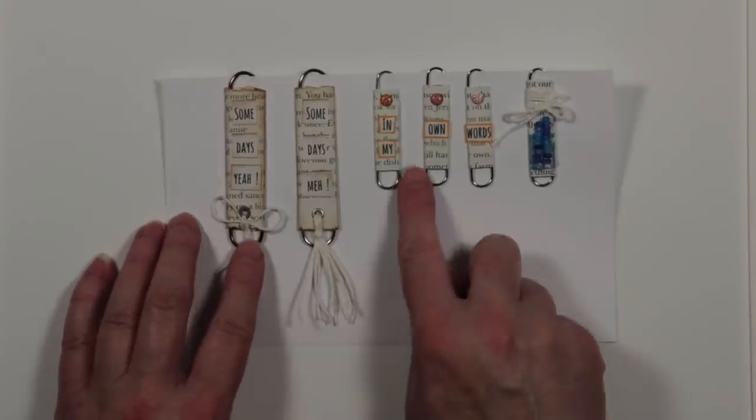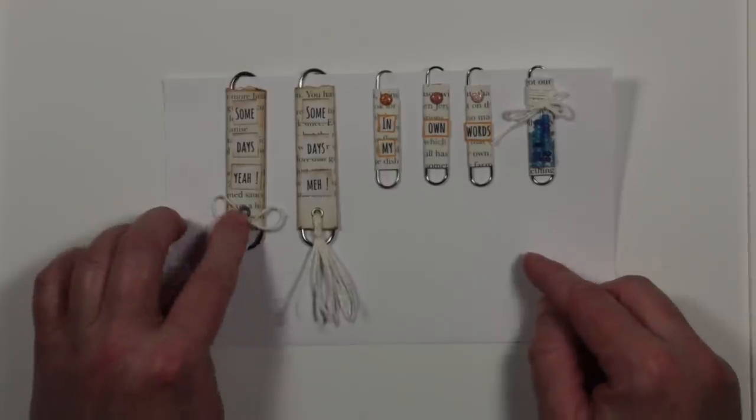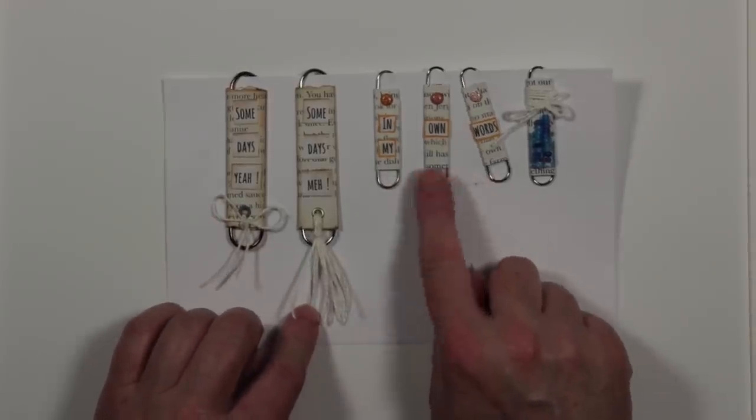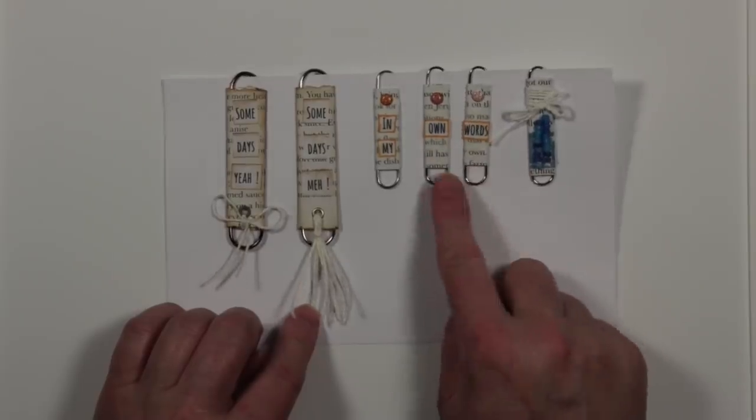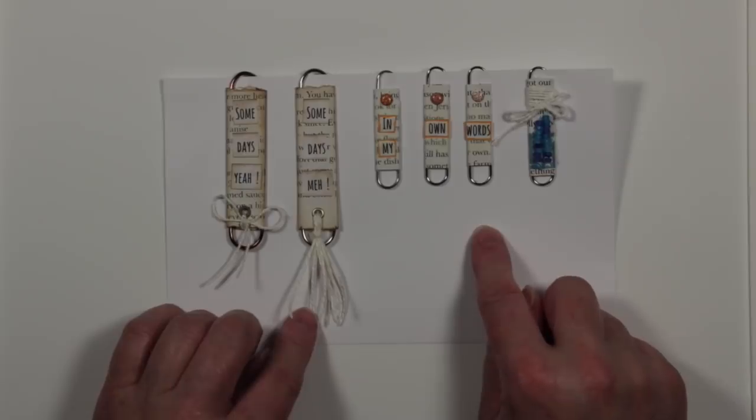So the sleeve just goes around the front part. It means that you have the loop of the paperclip free at the bottom to dangle things from. So you might want to tie a bow or have a little tassel, you might want to add some beads or charms or whatever you have to the bottom of these little loops. This one gives you lots of flexibility to do that.